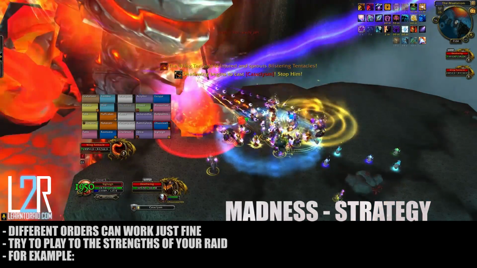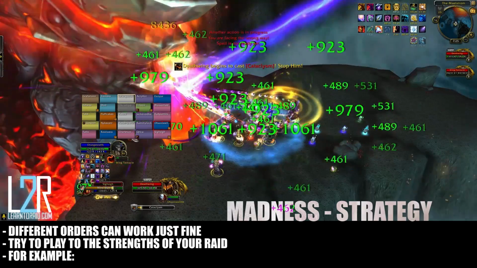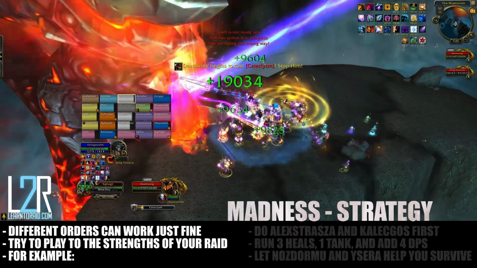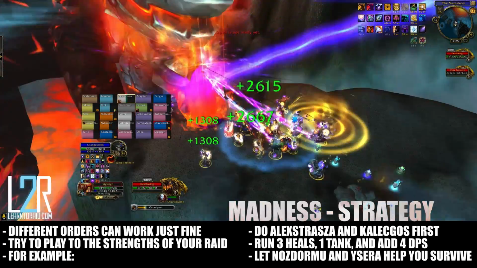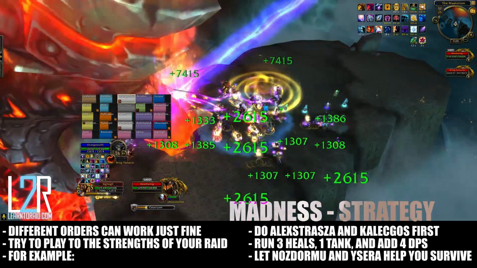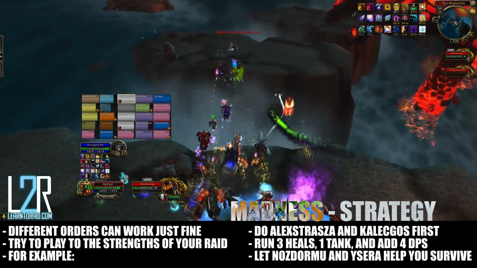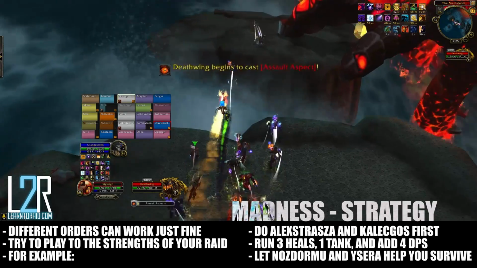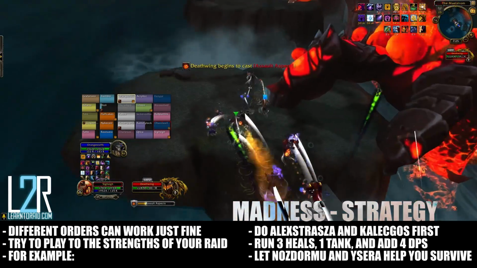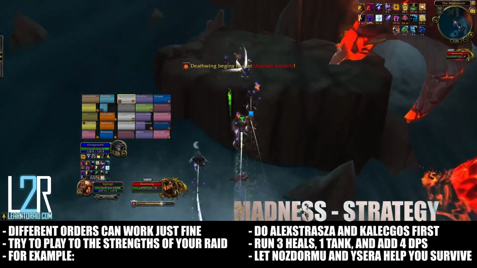Ultimately, we can't really tell you which order is the best for you, and it will depend on your raid's strengths and weaknesses. For example, you could opt to lose Alexstrasza and Calicos first and second, run a lower number of healers, extra DPS, 1 tank, and rely on Nozdormu's 20% haste and Ysera's 20% healing in Dream to give your 3 healers the output of 5 or 6. There are many ways to determine your best order. Our recommended order is Ysera, Nozdormu, Calicos, then Alexstrasza.